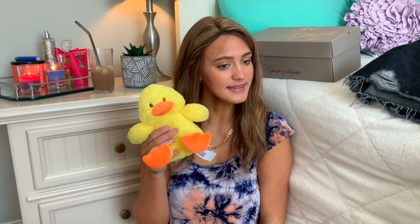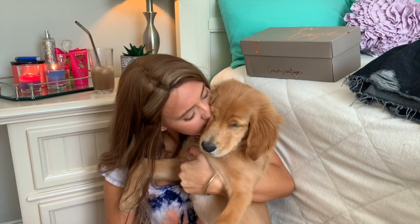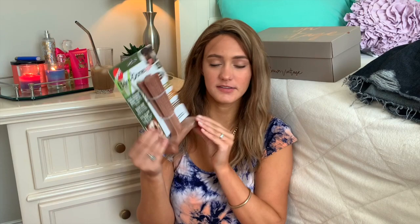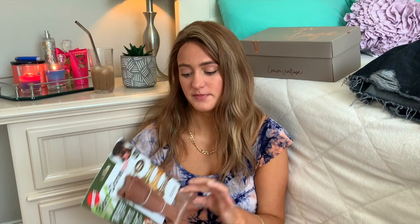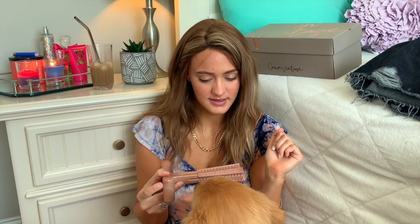Franklin! Come here — mommy got your toy! This is Franklin, my dog. Franklin approved the duck toy. I also got him a Bam Bone. My mom has smaller dogs with a smaller version of this and every single time we visit he steals it and chews on it for hours. So I got him his own in the bigger version. He's only four months old so he might have to grow into it, but it's beef flavored and he loves it.